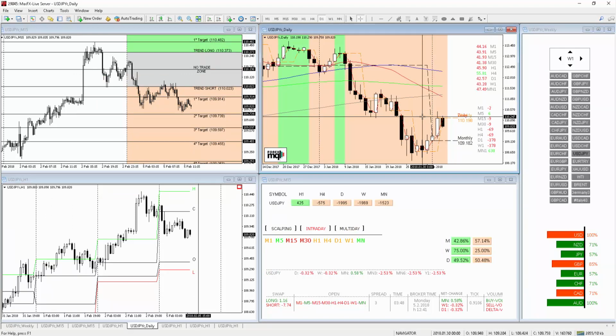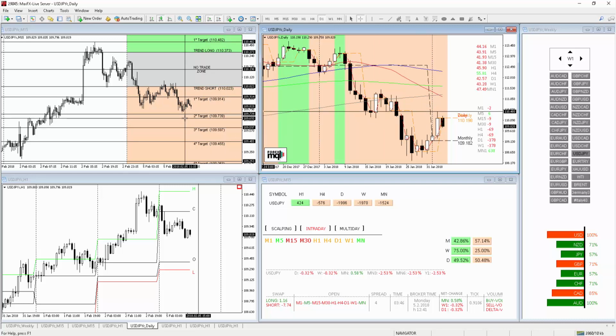Let's close the analysis with US dollar yen, which is moving in a bearish tendency just above target number 2 of the bearish zone of the target geometry at 109.73. The market is below all the moving averages of the EMA dashboard except for the weekly, and we have a bearish price action at an intraday and multi-day level. We have a bearish percentage confluence up to the yearly level with the exception of the monthly time frame, which is still gaining 0.59%. And right now we have an RSI below 50 on every time frame except H4. So with a 57% long yen against a confluent US dollar, we may have a continuation of the bearish move.